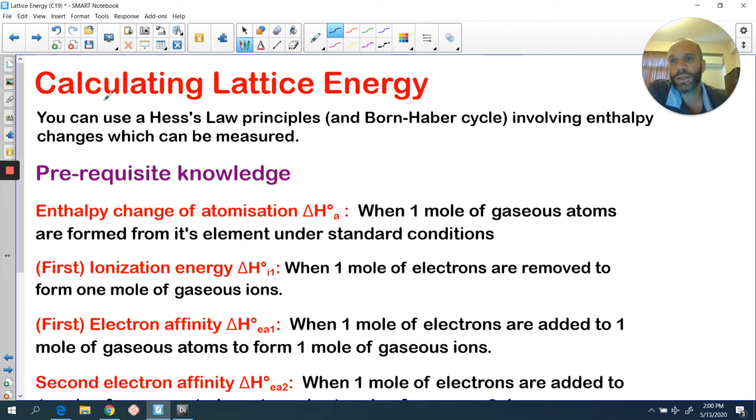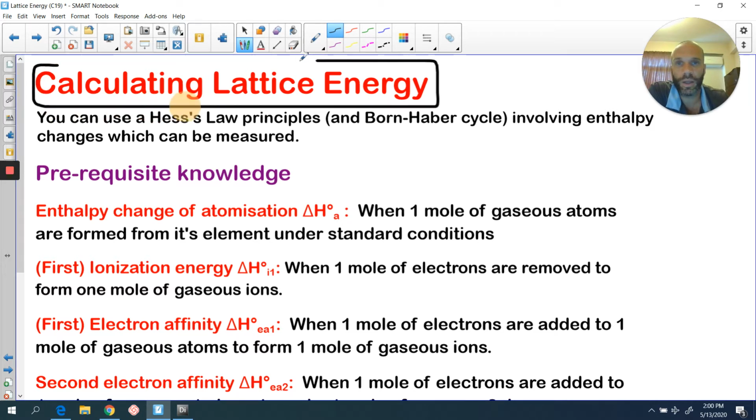Right, okay, now today's lesson is going to be pretty much all about calculating lattice energy. If you have already looked at your textbook and gone through their explanations of how to calculate lattice energy, I don't like the way they do it. Similar to when we did the enthalpy changes topic, chapter 6, I felt that them using energy cycles was overcomplicating things, increasing the chance that you'd make a mistake. Now, you're totally welcome to use the way they're doing it, or you can use the cheat way that I've always used, which I think is a little bit better, okay? But you can do it how you want, whatever suits you.